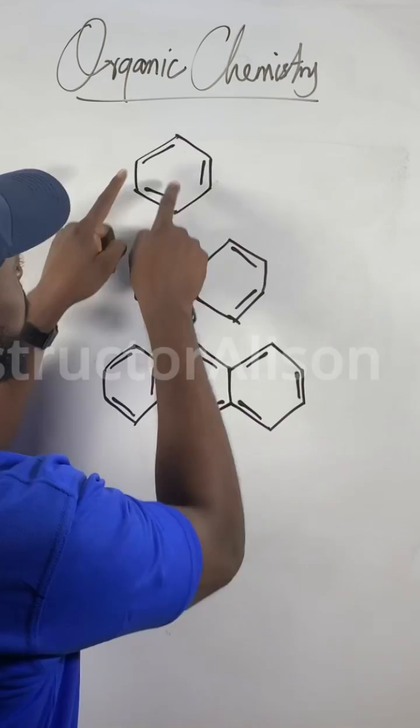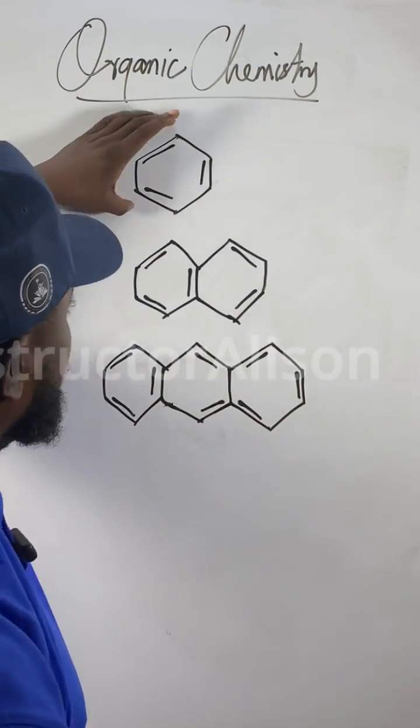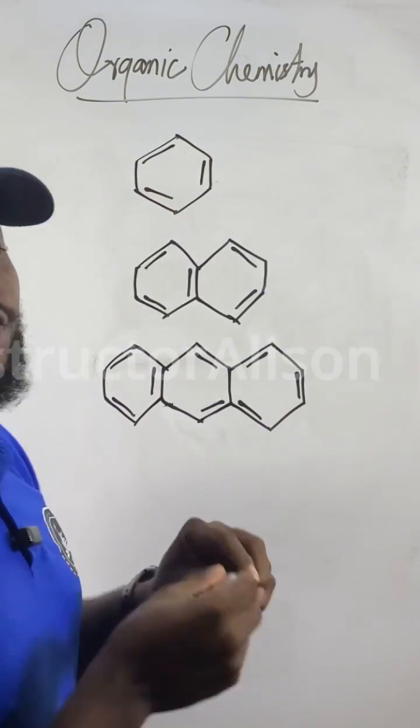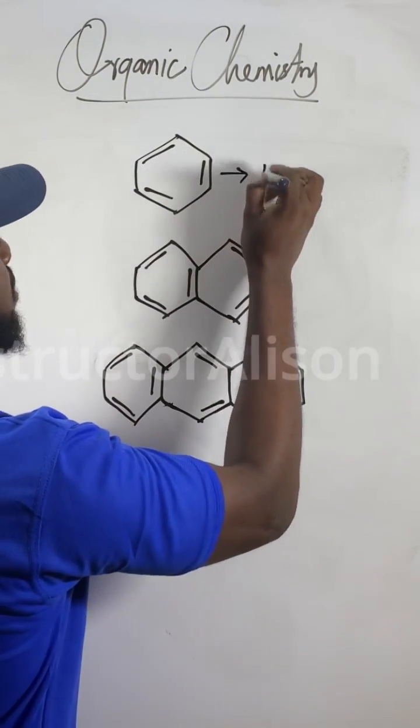Very early when you see single one like this, as a ring like this you may say this is now two with this, now three with this will join together. When only one ring on its own, the name they give is benzene.